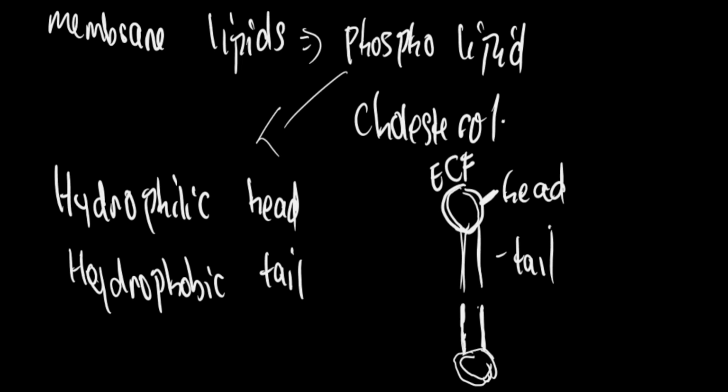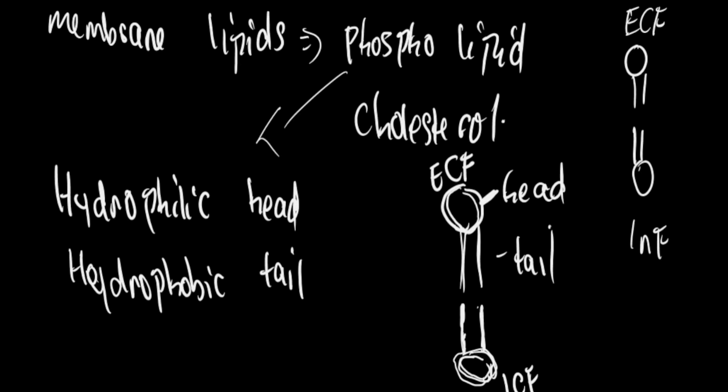We have the head facing the extracellular fluid on one side, and the other side of the head faces the intracellular fluid. We stated earlier that the head of the phospholipid is hydrophilic, so it's water loving. Generally, the extracellular and intracellular fluid are made up of water, and this hydrophilic head is able to interact properly with the water. So there's a hydrophilic interaction between the head of the phospholipid and the water-based extracellular and intracellular fluid. And of course, the tail being hydrophobic is able to orient itself inwards, so it's able to keep away from the water environment.